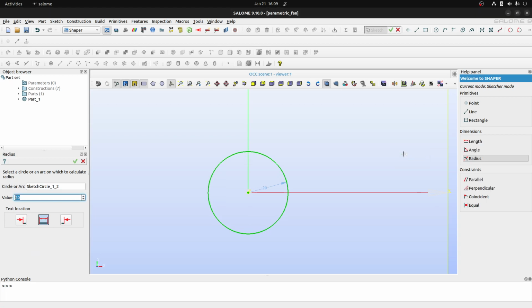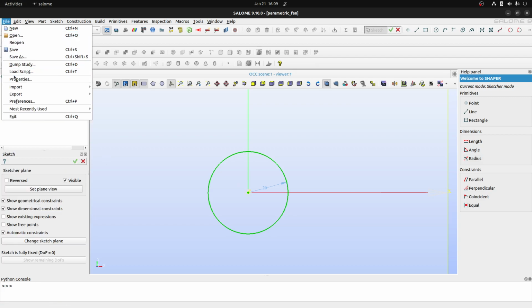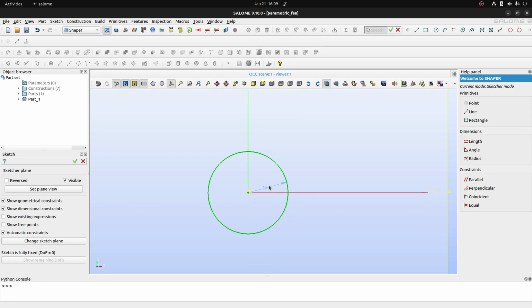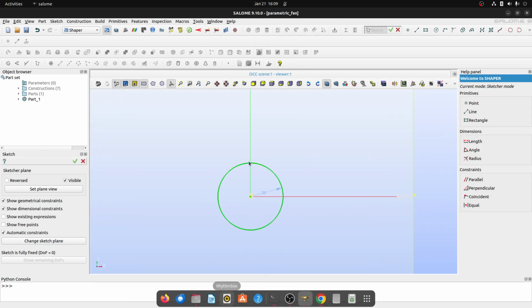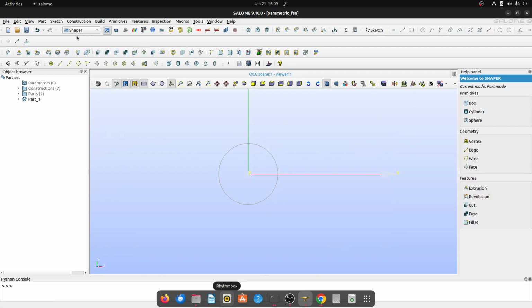Salome by default doesn't have units, basically because mathematically, it doesn't matter what the unit is, the model remains the same. But if you want to define the units, you can go into properties, select, let's choose millimeter today. So 20 millimeter, it's a 2 centimeter hub. We're building a small tiny fan, right? So this is good. Let's save that.